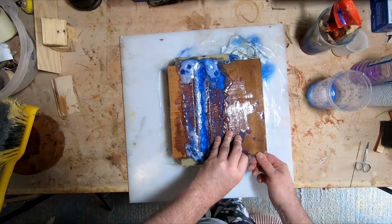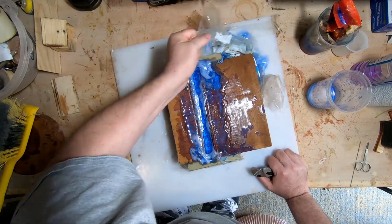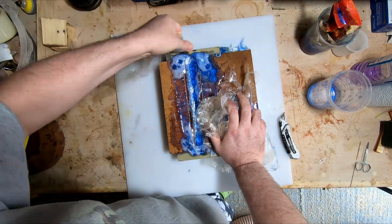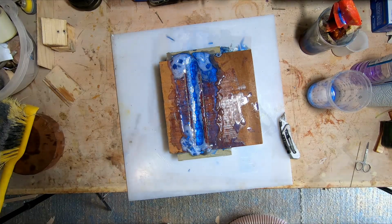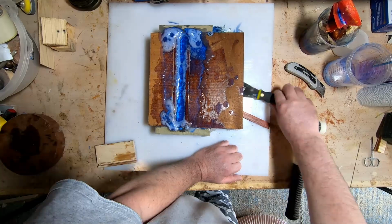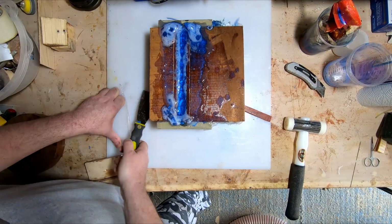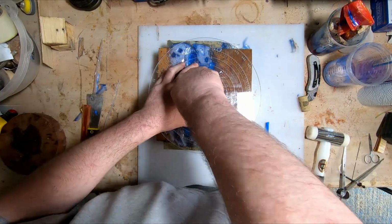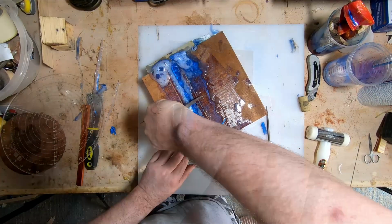It's the next day, and you can see where it leaked on the top right hand corner. Thankfully, it didn't get beyond the edge of the HDPE, so cleanup was straightforward enough. After releasing the blank from the mould base, I marked a circle on top and trimmed off the excess on the bandsaw.